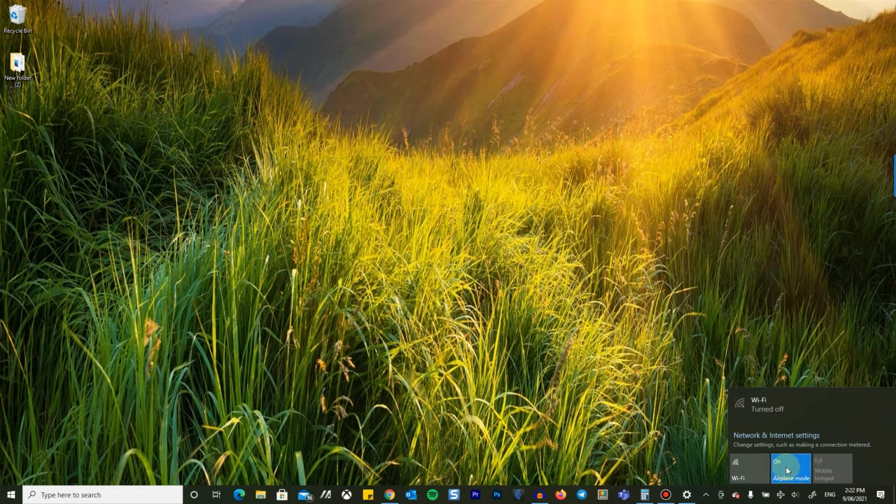At the moment Wi-Fi has gone off, so that means Wi-Fi is disabled. When you enable airplane mode, it turns off any wireless device on your computer, including your Bluetooth, infrared, or any wireless communication device. So do try turning Wi-Fi off and see if that helps. Second, try turning airplane mode on and see if that changes anything.